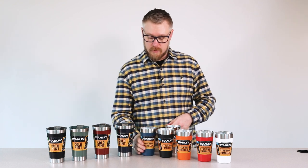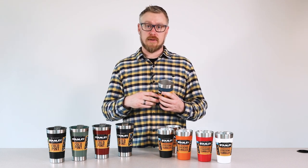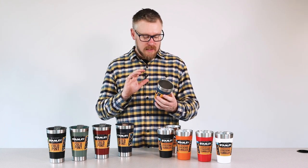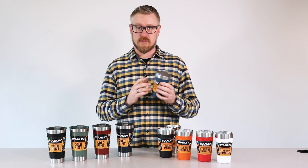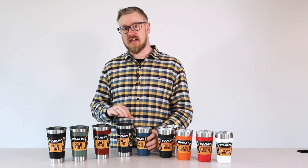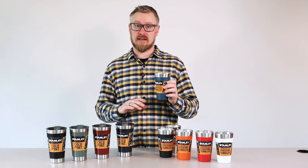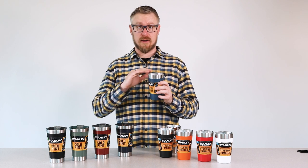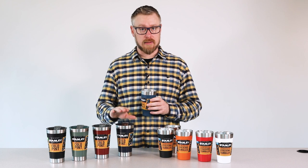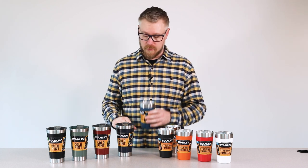For the adventure pint, it's a little bit more stripped down — very simple. We've got a different color palette that has maybe a broader appeal to different types of consumers. Same exact technology as far as the vacuum insulation and the stainless. These do look quite a bit different in size, but they're both rated at 16 ounces. The adventure pint is exactly 16 ounces, so you can pour a tall boy and have no foam and no spillage. With the classic, you've got a little bit more room, so if you have some foam on your beer, it'd be 16 ounces plus a little room for foam.